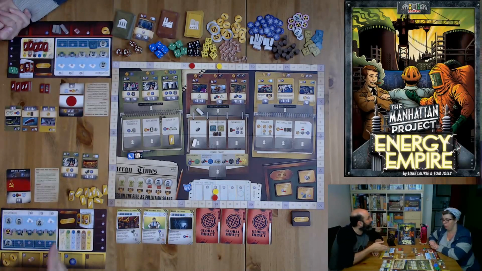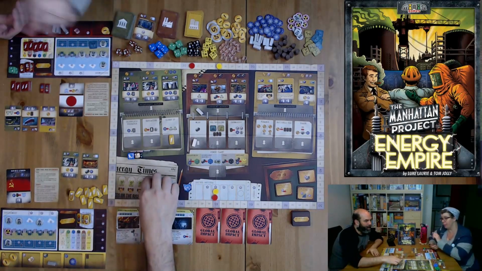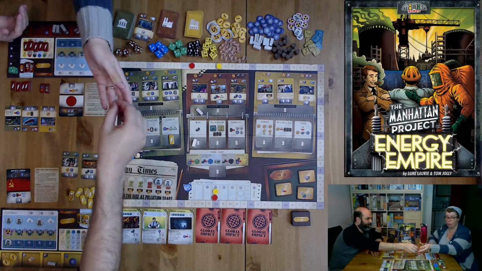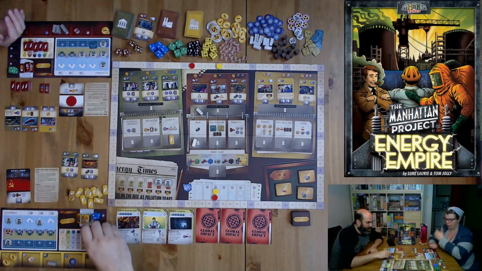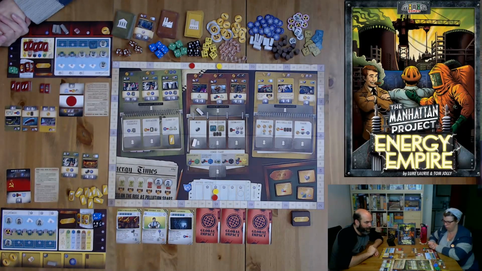And because I don't want any pollution, usually you don't. Although there is an achievement that gives you points for polluting. So there might be a reason why you'd want to do that, but in this case, I don't. Don't normally. So I'll give that back to the supply, and I will get 4 energy for that.